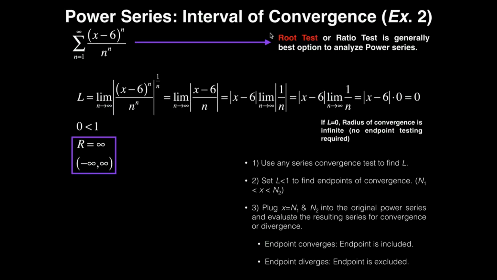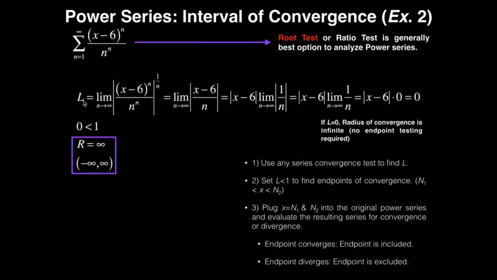Again, normally the best test to use to determine the limit L is going to be either the ratio or the root test. Now in this case, it's pretty evident that we need to use the root test, just because every single term here in the numerator and denominator is raised to the n power. When you have that satisfied, it's usually easiest to use the root test. It tends to make it a lot simpler. You could use the ratio test, but it just requires more steps. Alright, so let's calculate the limit L.